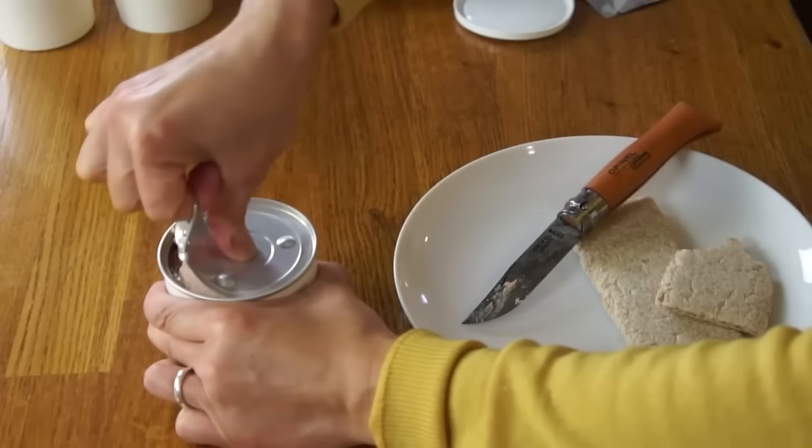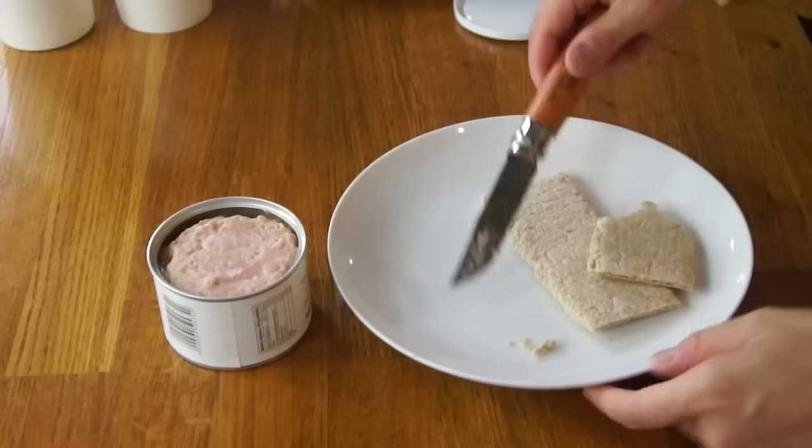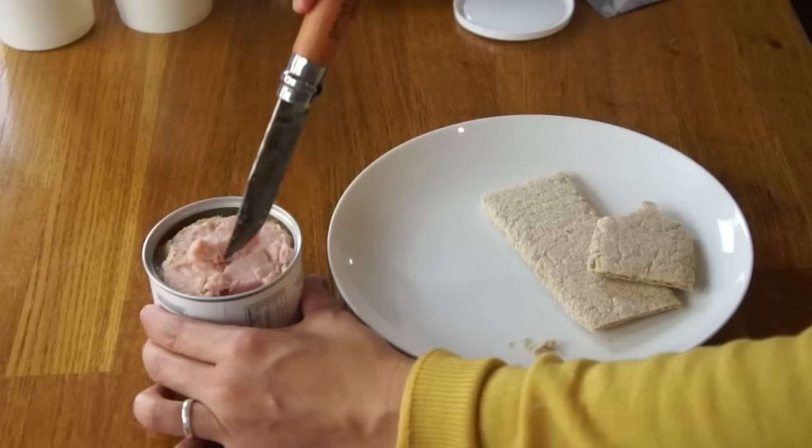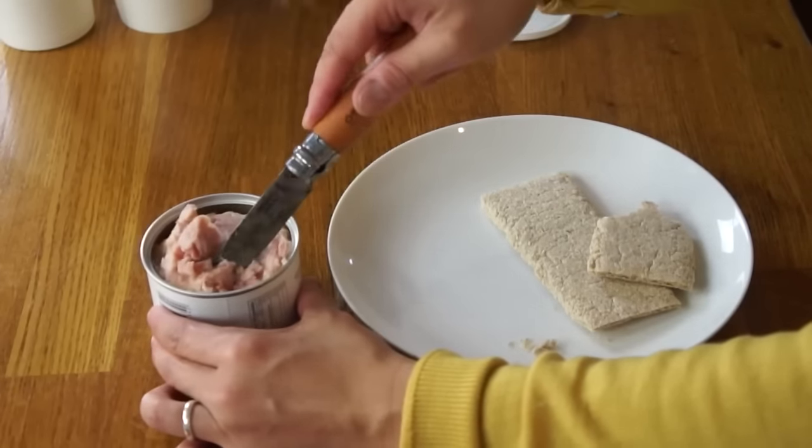Let's open our other can of meat. This has a much coarser texture — you can actually see the chunks of meat in there, with a little bit of meat jelly. This looks a bit more like luncheon meat and smells a little bit like Vienna sausages. Mmm! Absolutely delicious. It tastes a little bit chickeny but it's not overly salty. It has a really soft texture — I was expecting it to be more resilient. And it's not earth-shatteringly salty like Spam is. I would make a sandwich out of that any day.